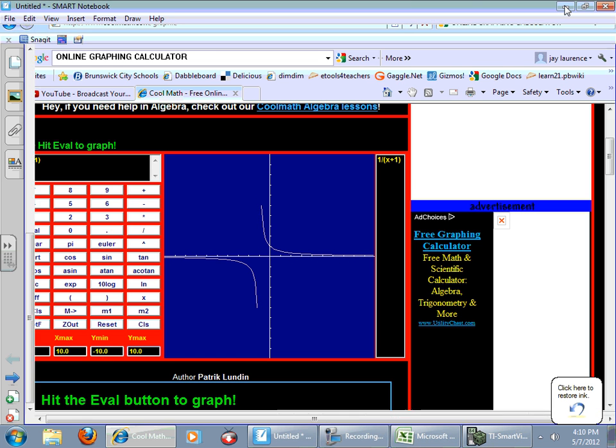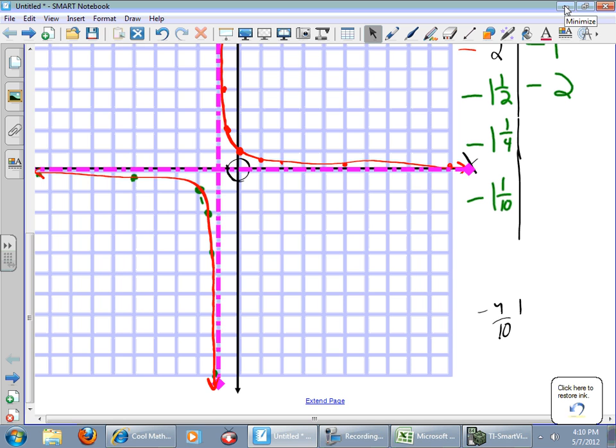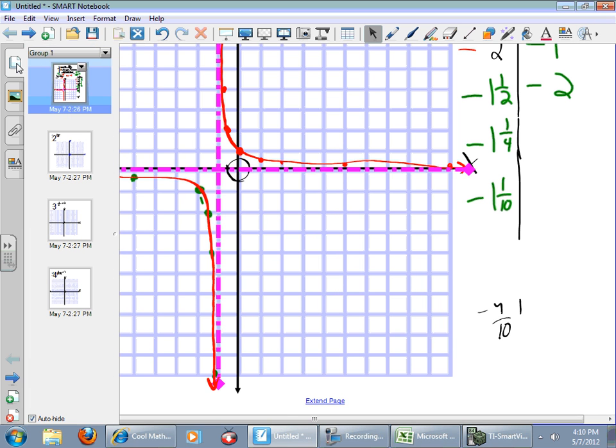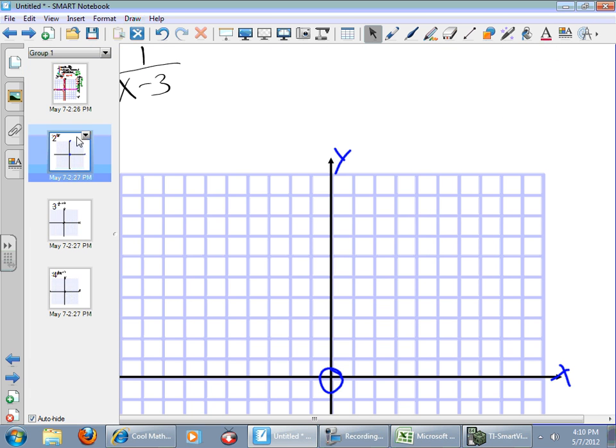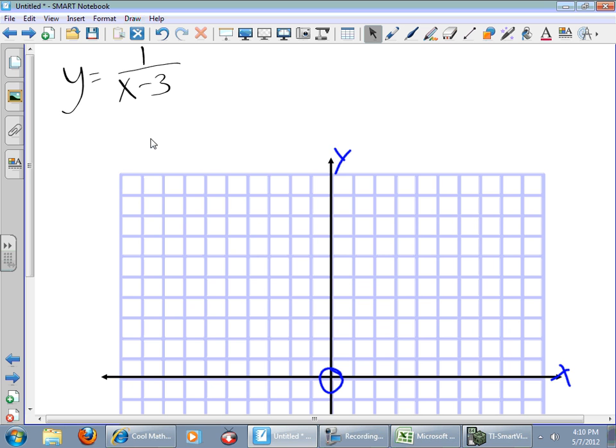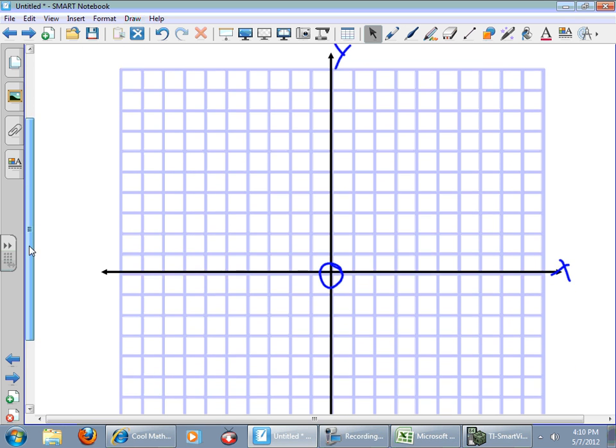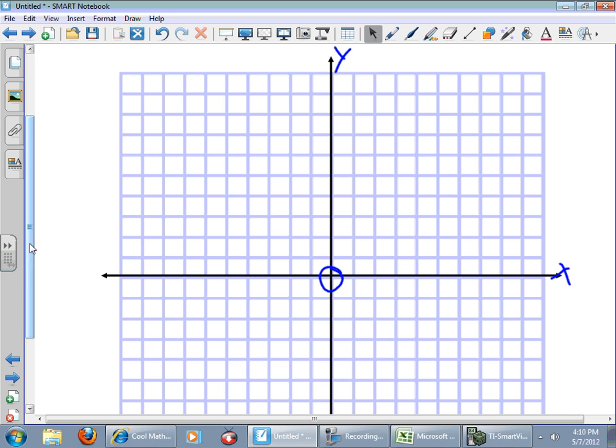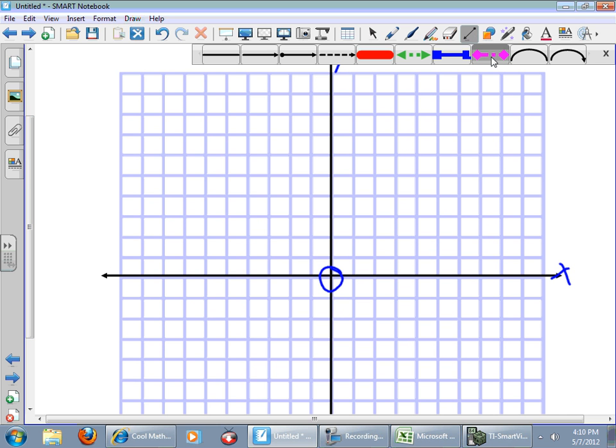All right, so let's see here. Let's look at one more example. What do I have here? X minus 3. Yeah, we can do that one. That one should be pretty simple. And then we'll slow this down a little bit. I was going to do more examples with you, but I don't want to pull you away too much.